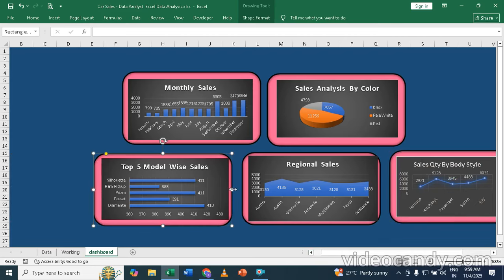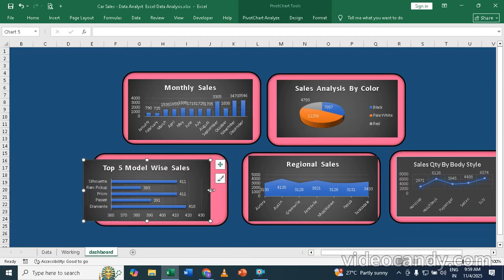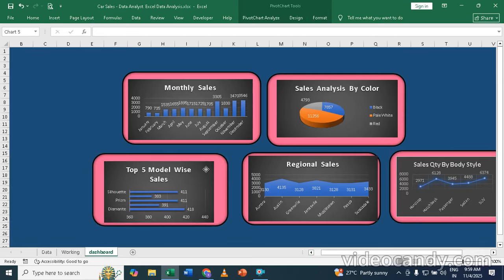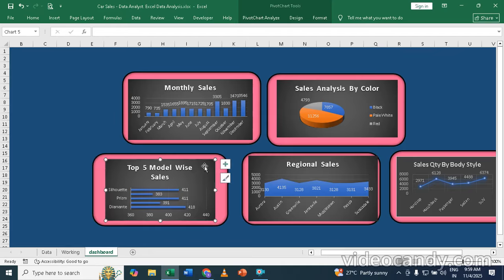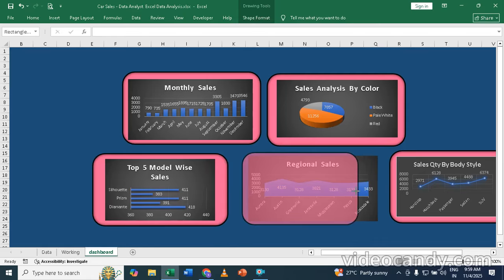This little adjustment has to be done. I'll just make it a little smaller. Okay. Same thing this one also.